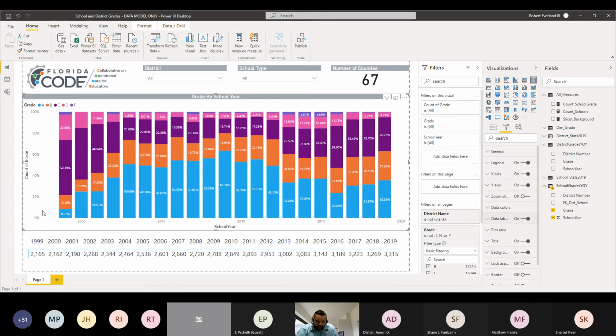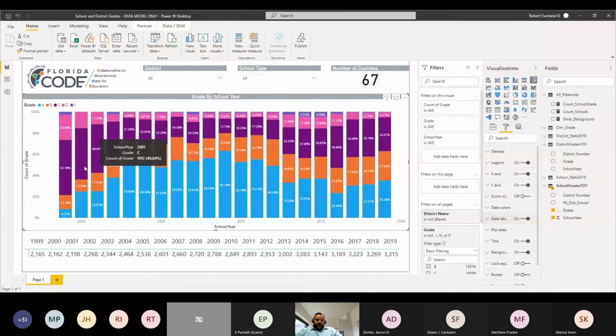So, all right, that's pretty much it. That's how we do our first visualization. As you hover over, it gives you those counts, how many schools made up those. Again, we're looking for trends, so we can see over here that 2009 was the year we had the most A's in the entire state of Florida. Just look for those trends and analyze that data.